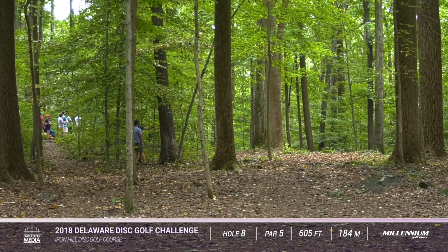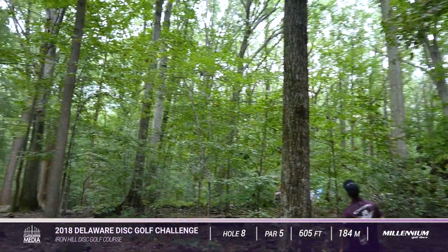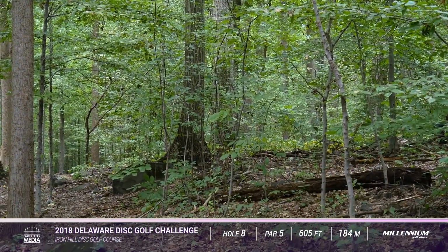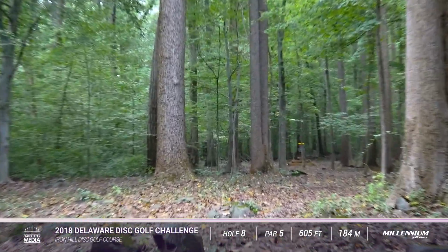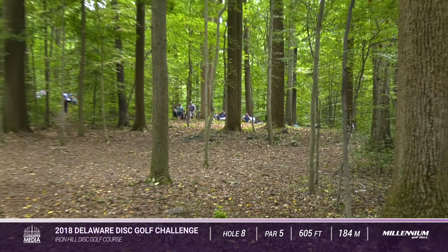So Zach with a decent shot there around the corner. Yeah, I was able to flatten that out. What's Ricky lining up here? He's just finding his own lines. Wow. He does hit a tree, unfortunately, stops him dead, but that was a bold move by Ricky, going through all the rough. Andrew with a smooth backhand here. It just hits that last tree, yeah.